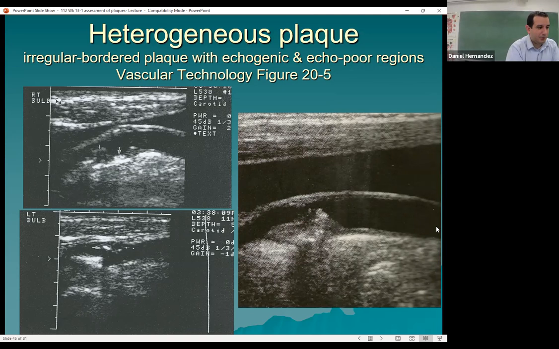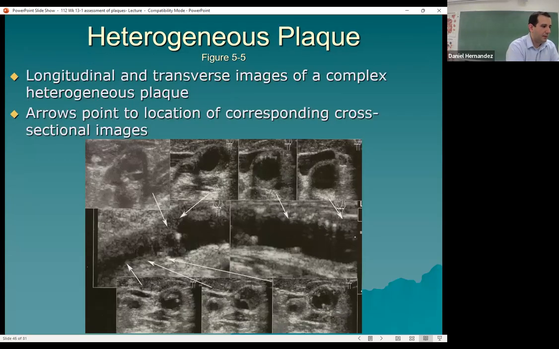So when we're in transverse, this kind of looks like we're getting right into that bulb. So this looks like distal CCA and then bulb and then maybe ICA here. This is probably right at that bulb. So when we're in transverse and coming up, we'd get a good idea doing our transverse sweep first. You can see some very complex heterogeneous plaques now. This is just doing a transverse sweep and the corresponding images in transverse to where they are in the vessel.